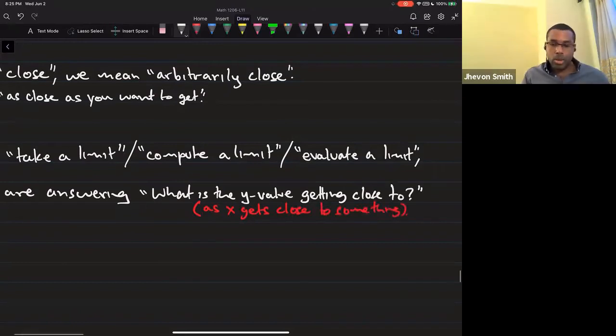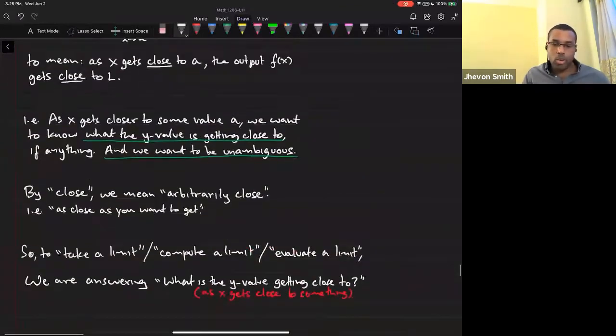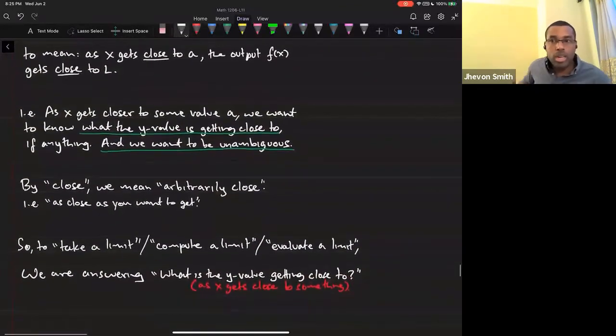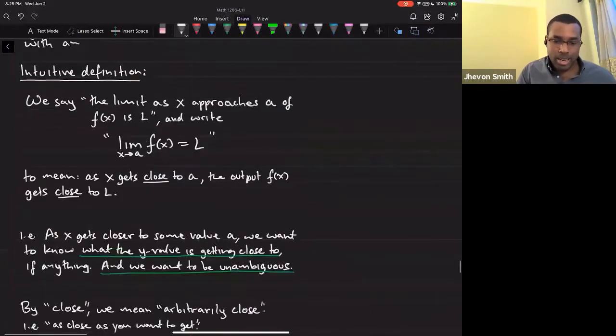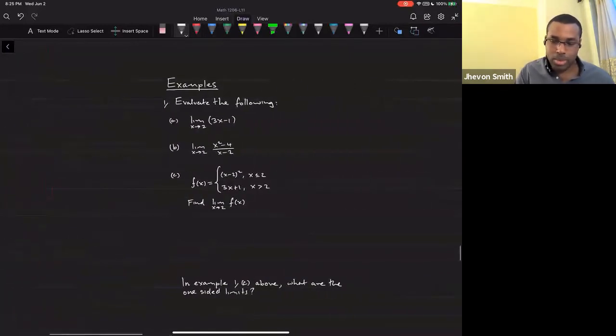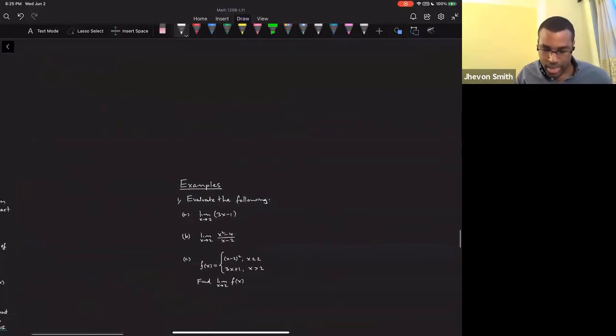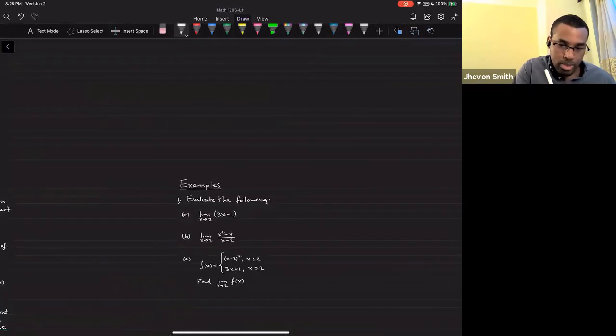Okay, now that's the intuition I want you to get. When we're studying limits, you're studying what's the y value doing? Is it getting close to some particular number? Can I identify that number? And would everyone agree with me that that's the number? Right? It's essentially, right? So it's very vague. Let's actually do some examples. And I do have some examples over here. So we're going to illustrate this idea with some examples.